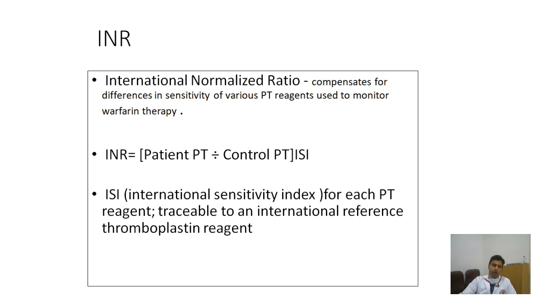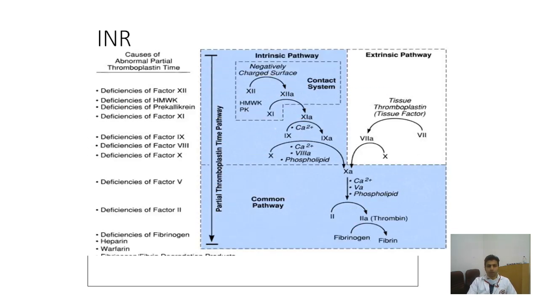Whenever you see the reports, the prothrombin time is usually expressed as an INR, International Normalized Ratio. INR is calculated by the patient's prothrombin time divided by the control prothrombin time, and the reagent that is used has an international sensitivity index, the ISI, that is labeled on the reagent. So you multiply with the ISI and then you get the INR. Depending upon various disorders, sometimes you have to administer anticoagulation, such as where stents are placed or there has been a thrombus. So the INR is targeted within a particular range. That's how the INR is calculated.